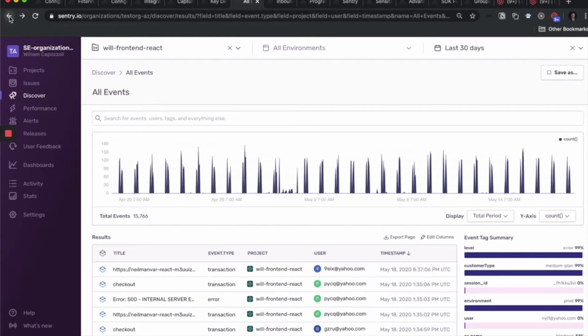If you set your rate limit too low, then you run the risk of not being able to tell when your app is actually having a problem, as you'd have more of a flat graph curve here. You'd be dropping events and you wouldn't know how many users are being impacted. And when your users are being impacted, you want to be able to see what those events were and not be dropping them.